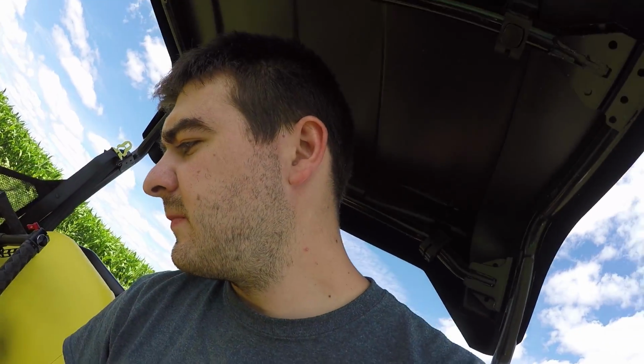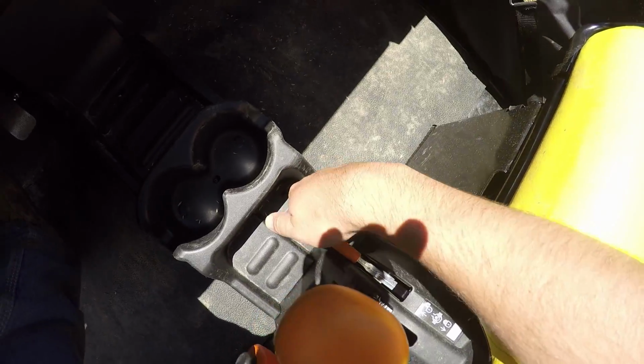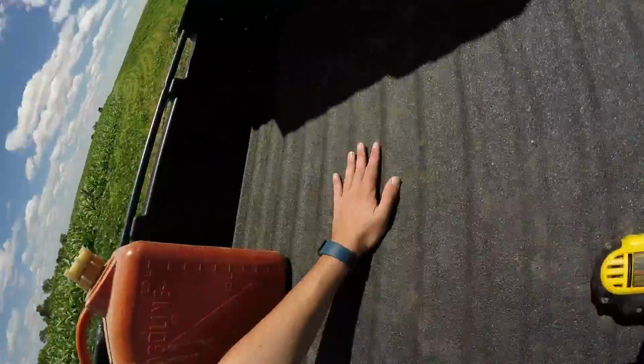There we go. So yeah, another thing is the differential here. Right now it's unlocked. If you want to lock it in, pull that sucker up and it locks it into place. The bed of this thing has the spray-on Bedliner, which is pretty high quality from what I've heard. They say it's very durable and it takes a lot to beat it up.